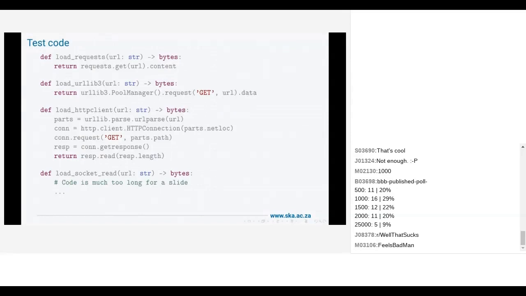And then, just to see what is the absolute maximum we can aim to achieve, I did a very quick and dirty thing, which works directly at the sockets layer. So I manually push some request headers into the socket. I read the response headers. I find the content length header in the response. And then I read the data straight out of the socket. That's a big pile of code, and it obviously only works for this very specific use case. It's not a general HTTP library.